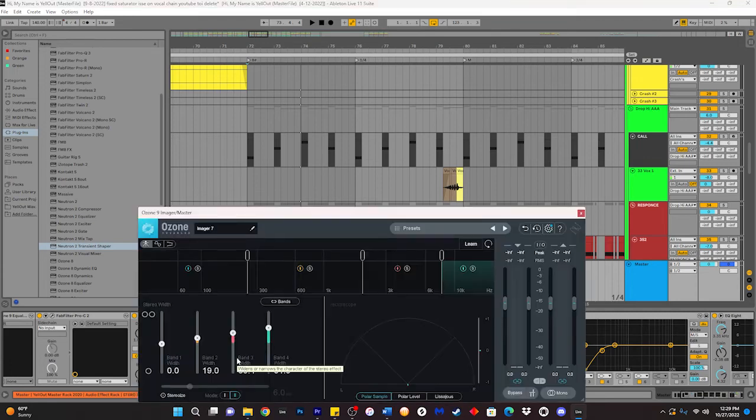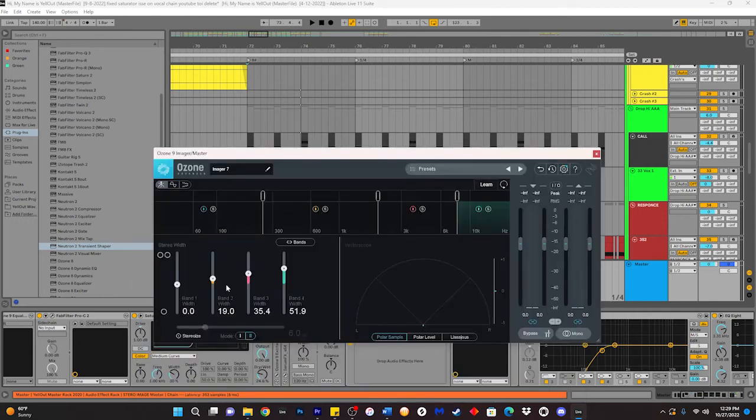The next thing we have is a multi-band stereo imager. First band is set 0 to 250 hertz. Next one's 250 to 2000 kilohertz, then 2000 kilohertz to 8000 kilohertz, then 8000 and up. And you'll see the bands are slowly getting higher and higher as it goes up the frequency spectrum, meaning it's wider at the top and then completely mono at the bottom. That should be set to completely mono. And the reason you want everything set to completely mono at anything below 250 hertz is so that your stuff sounds good in the club and you don't have phasing issues, and a whole other list of reasons.